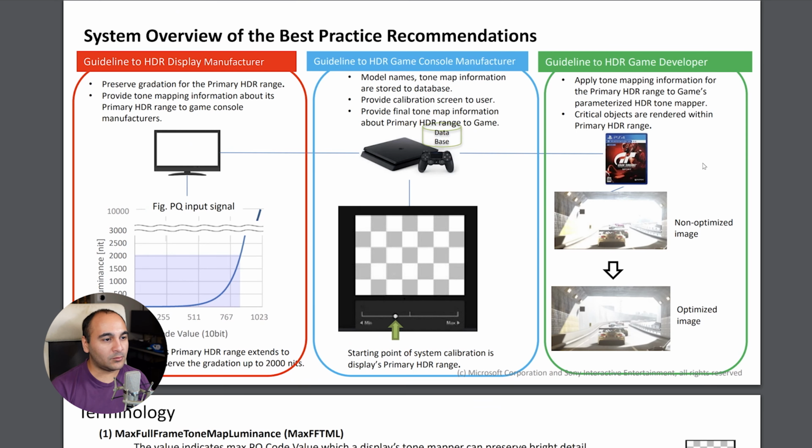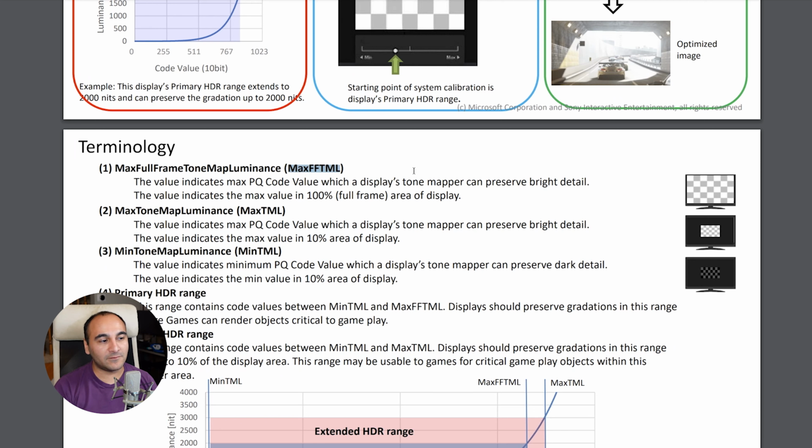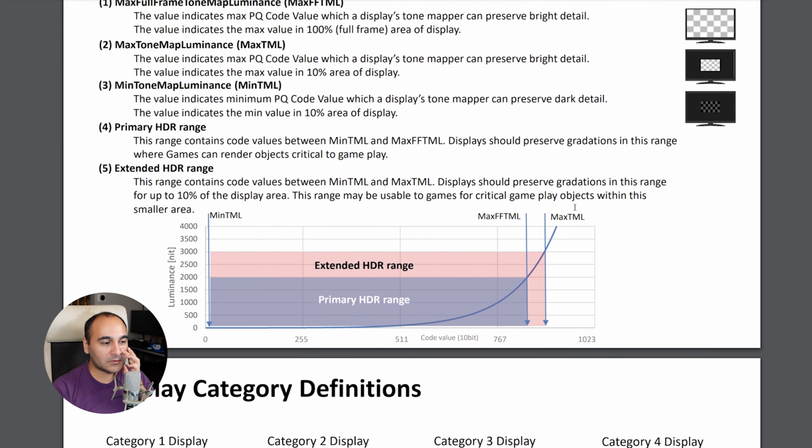That's what I want to talk about. These cool things. I would highly recommend you read this because this is what, 25 pages, and it's not that much text, and it explains exactly how this calibration works, how it works with the games. Oh yeah, max FFTML, all this stuff. It's basically the full frame versus a 10% versus the minimum that your display is capable of doing, and then basically figuring out how to make everything look correct in your display at any given size of brightness of the things on the screen for your display's actual capabilities. It's essentially like coding on bare metal.